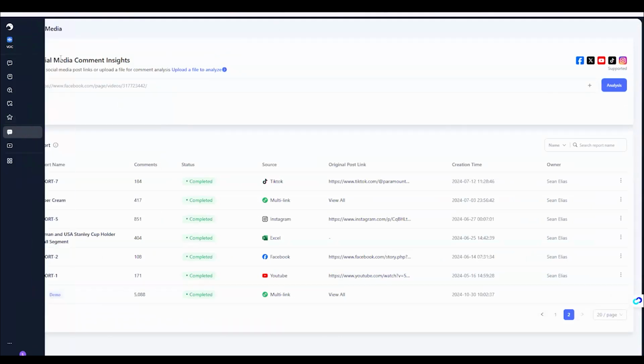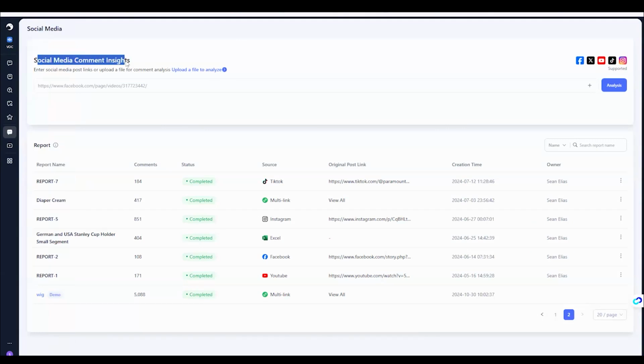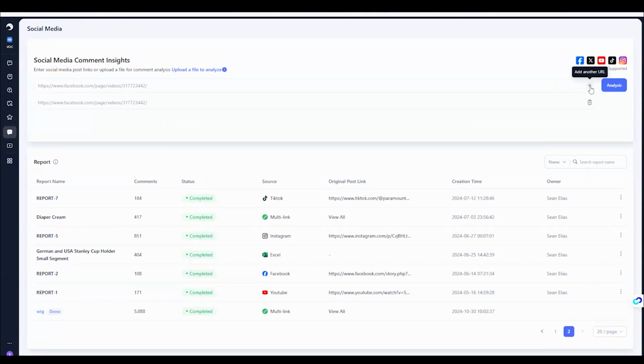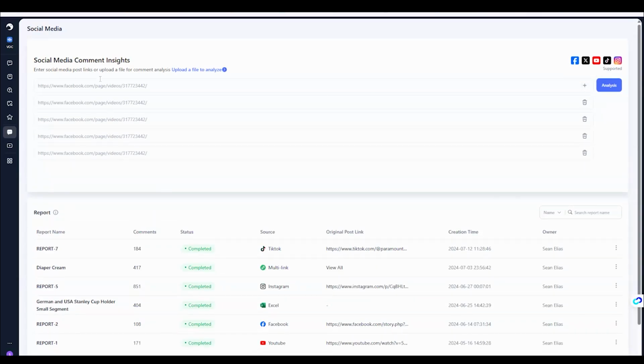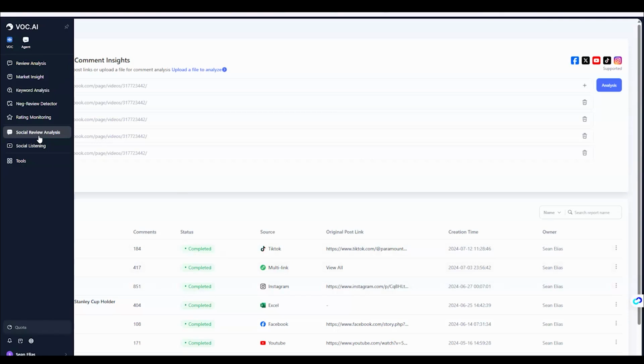Then we have social media analysis, okay? That's this tool here. This is where you can actually enter in as many social media URLs as you want, and it's going to create a report on social media comments underneath YouTube videos, TikTok videos, and all that. There is a trial if you use Orange Click's URL and code. I'll let you mess around with this. Won't go into this, but it's very valuable if you're analyzing your affiliates and how their videos are performing, what people are saying about it across social media.